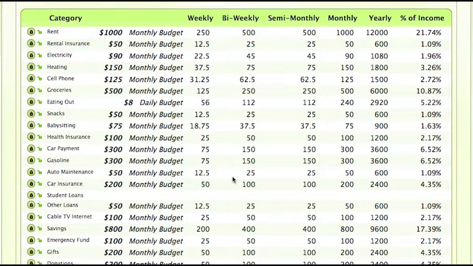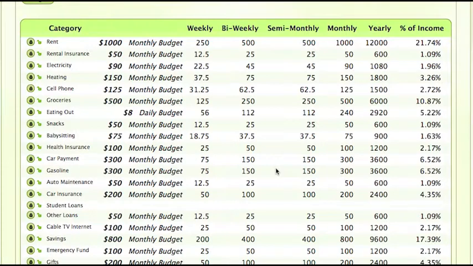So on the flip side, if when you're done allocating your amounts, you have an extra amount, well then there you've just identified a way that you can start saving money. So if you hadn't already opened a savings category, then create a savings category and put the difference into the savings, and you'll be able to save that amount every month. Once you've created a balanced budget, you never have to come to the budget screen again.